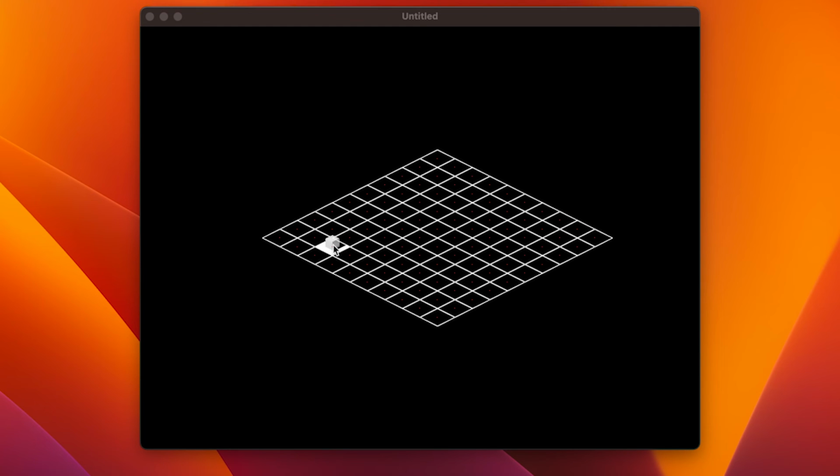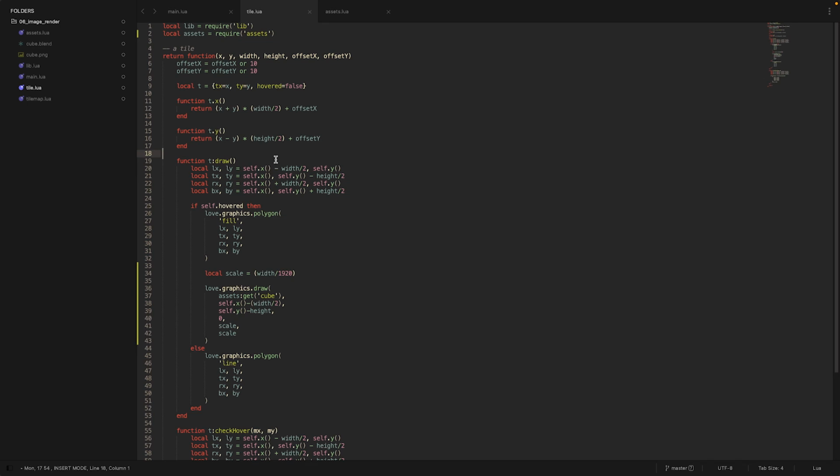The reason is that our render order is wrong, because right now we are rendering the rows like that: first row, second row, third row. But we need to render them differently, so that the next tile isn't overlaying the previous tile, or the tile in front of it.